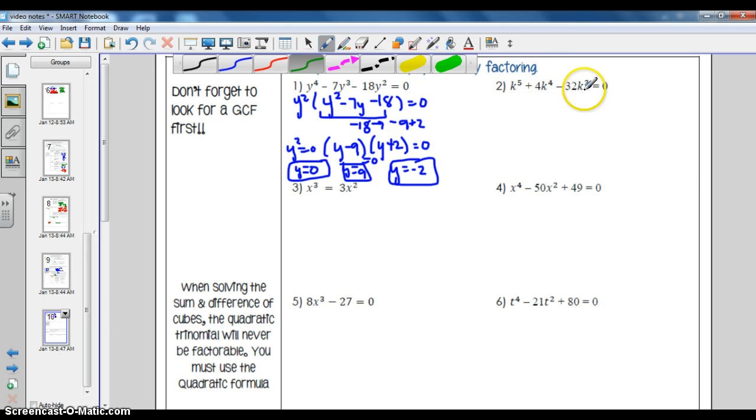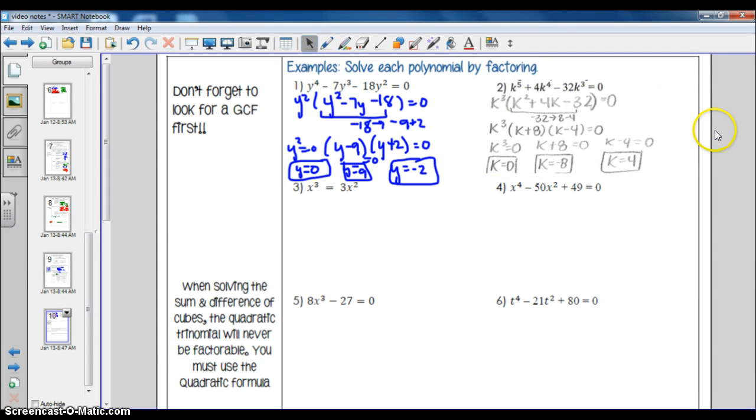So over here, again, GCF. I want you to try this one, and then pause. Pull out that GCF, then factor, it should be a shortcut, and then set every single part, including that GCF, equal to 0 to finish solving. So try this one on your own, and then check when you're ready.